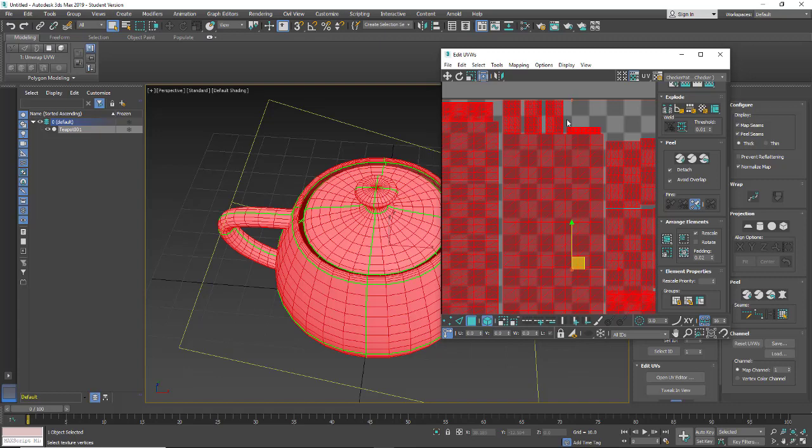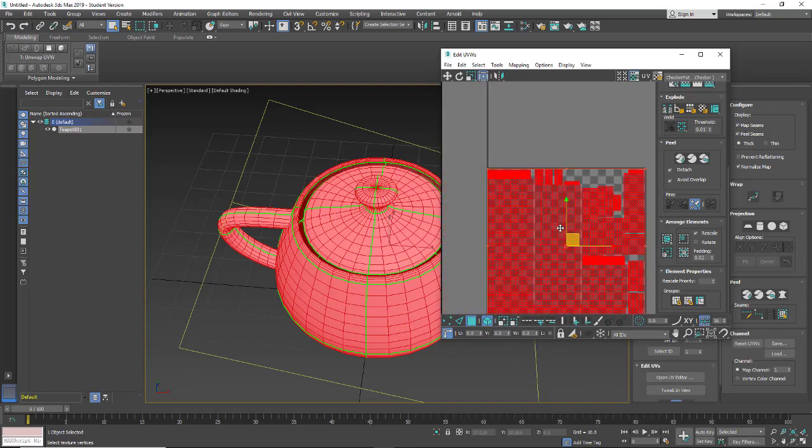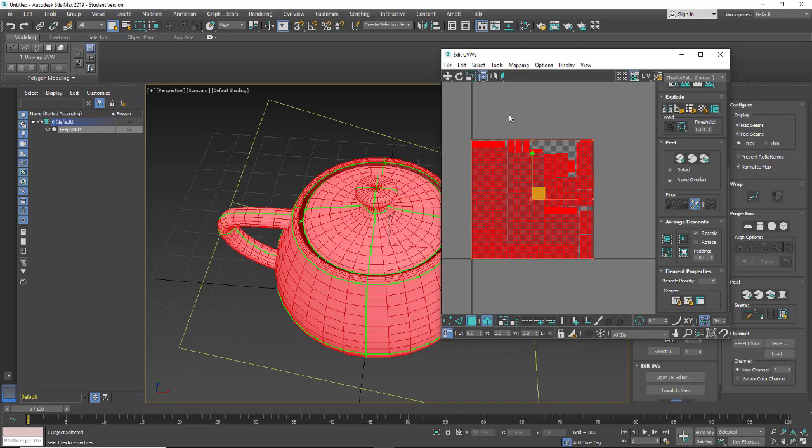So it's actually flattened things out very nicely, but I'm going to have to organize things in a way that I can go into Photoshop and know I'm painting on this surface or this surface, and then be able to make a continuous line around certain areas maybe. So that's what we're going to be taking a look at. Okay, so again, we have this packed, and there are different ways to pack.